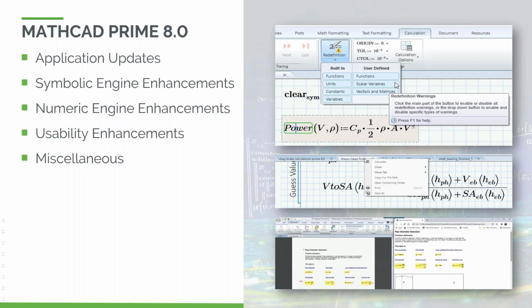I think usability enhancements are those things that help keep a product live, right? I mean, we have users that use the product day in, day out and find small tweaks or issues they have with it. And we want to make sure we can accommodate those users and make the interface better each release. Miscellaneous updates can be any number of items that don't easily fall into those other categories.